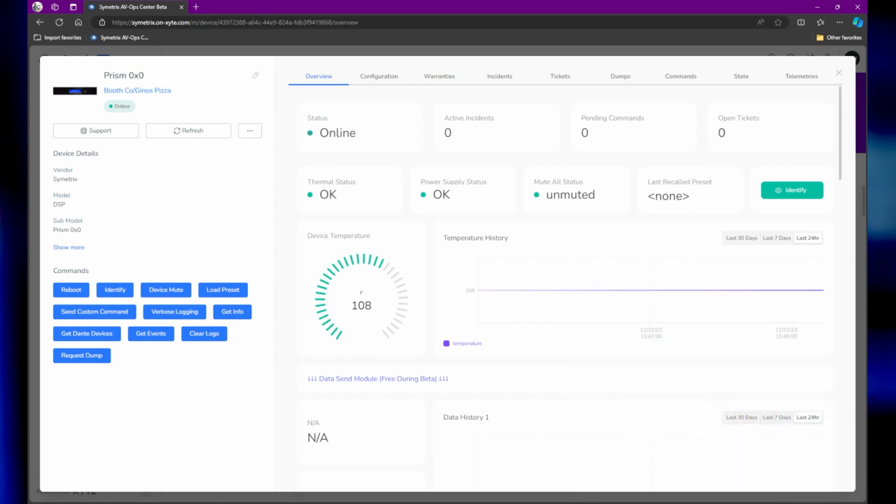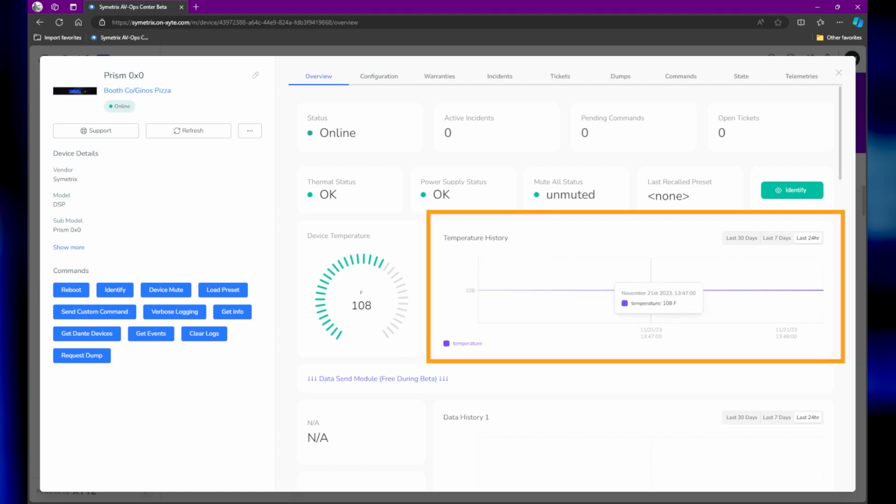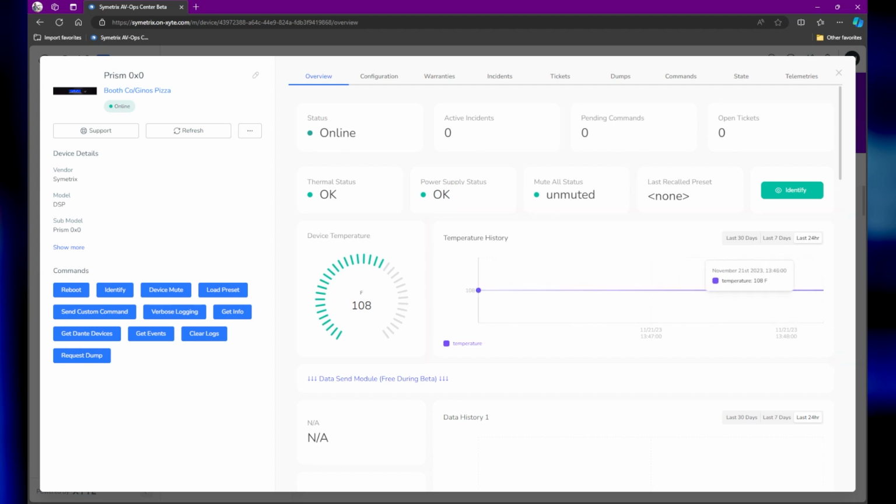Now, additionally, we see the current device temperature. All is A-OK. It's in the green. And we actually see a plot of the temperature history. You might have noticed this just appeared while we were going. So I've only been monitoring it for a minute or two, so the temperature hasn't fluctuated. But this is a great tool to see over time, have we had any temperature thermal problems? Has it gone really hot? Has it gotten really cold because it turned off? It'll show you this plot over time.